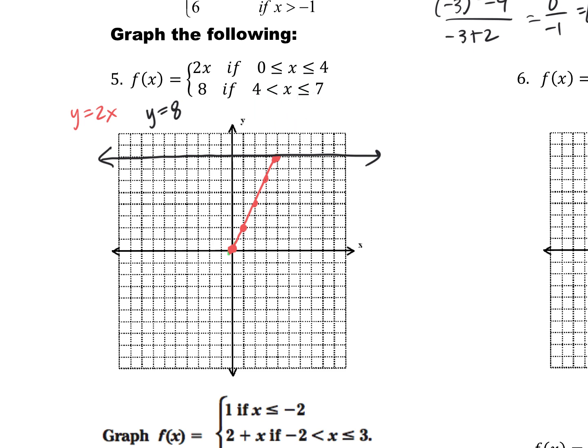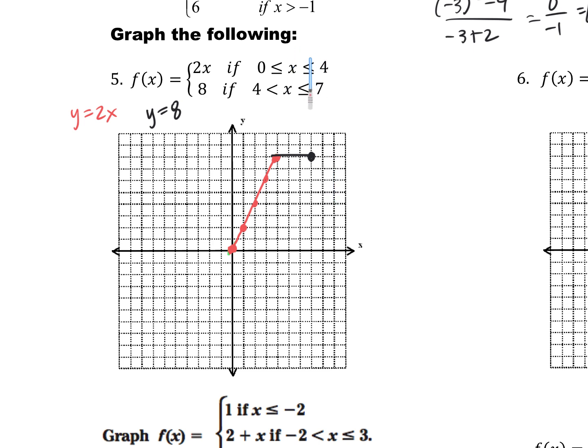So look what I'm going to do with my eraser. I'm going to get rid of this until when x is 4, all the way to when x is 7. That's when they care about that. And I'm going to throw a dot on 7, and I'm going to talk about y in a second. And again, kind of helping yourself see, there's 4 on the x-axis. Here's 7 on the x-axis. I only care about that line between these two vertical lines, x is 4 and x is 7.